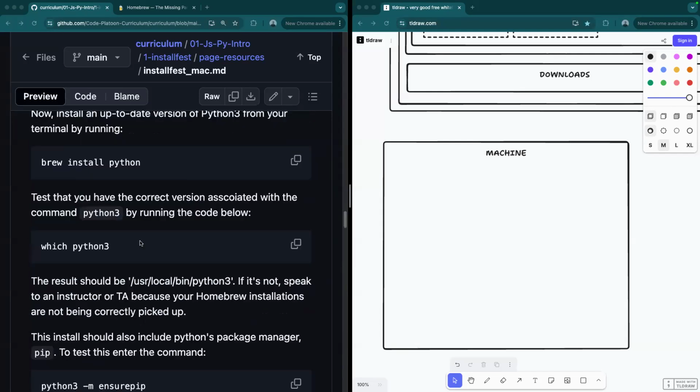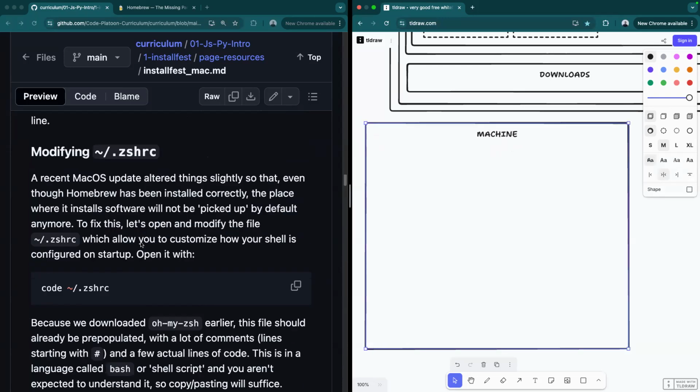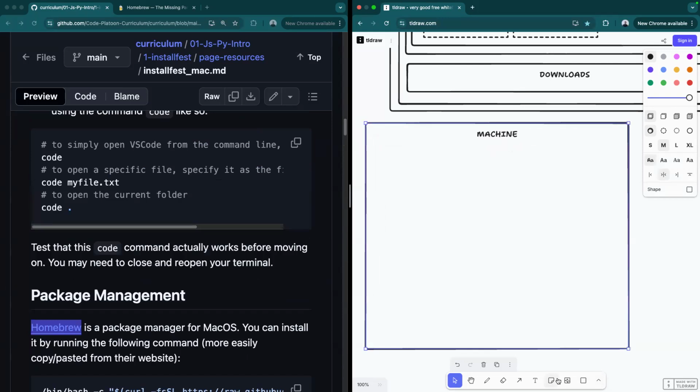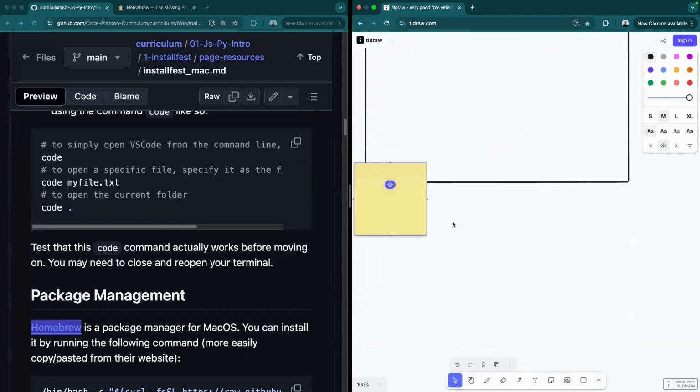All right, everyone. So now let's go ahead and start talking about what we just did and why we just did it. So we have our current machine. And inside of our current machine, there's a couple of things that I want to be able to execute. One, I want to make sure that I can execute Python. So let me go grab my sticky here. I want to make sure that I can execute Python.